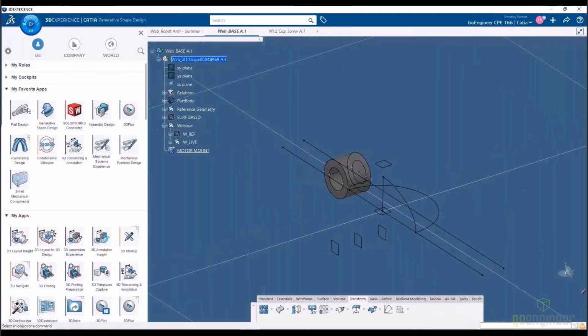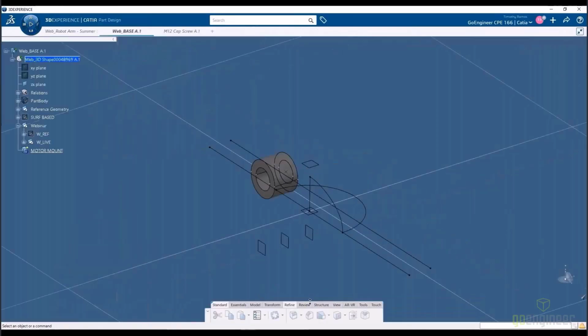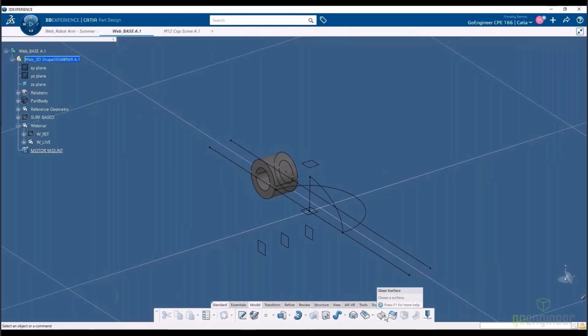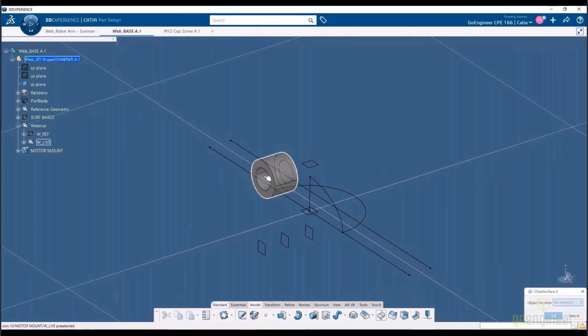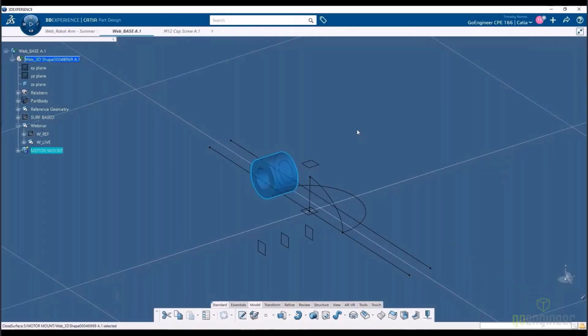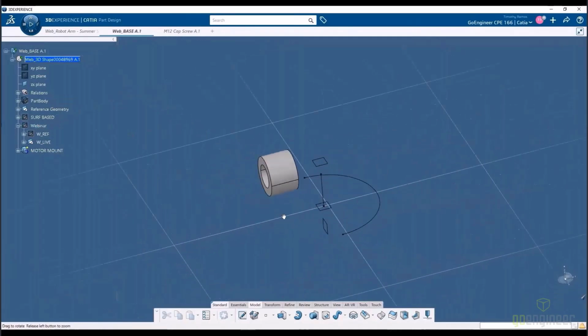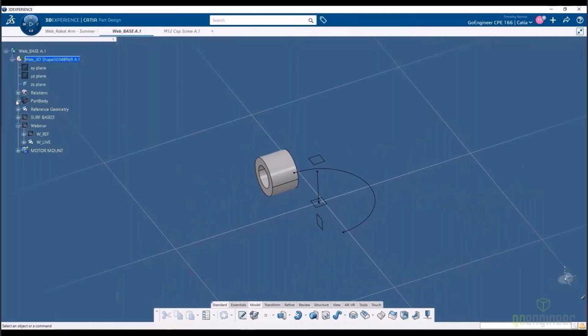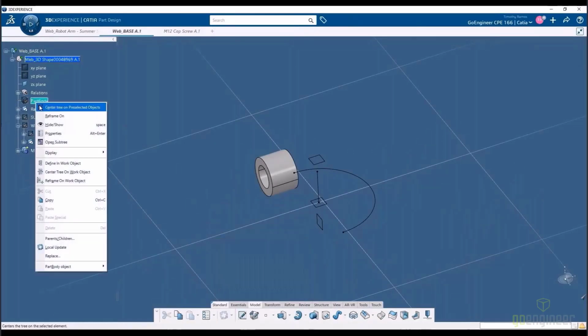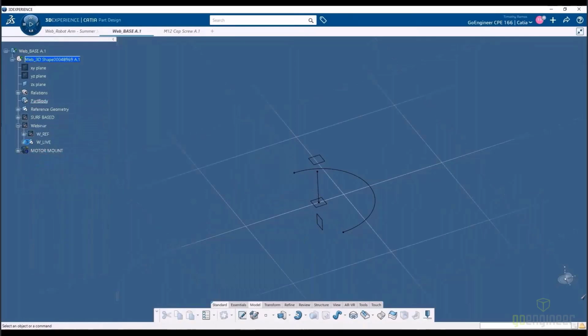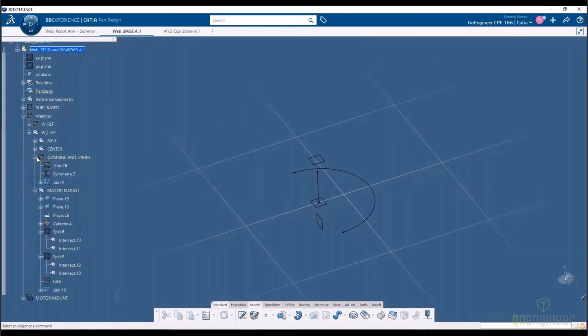I'm going to switch over to my part design app where I have the functionality to create solid models. I'm going to use closed surface. It's going to do exactly that. It's going to close this surface and turn it into a solid. And I'm going to work under my primary part body and delete out the old model. I'm going to unhide my symmetric base geometry.